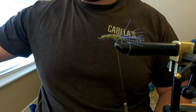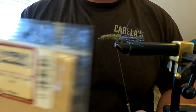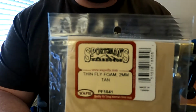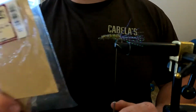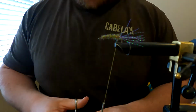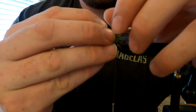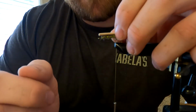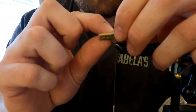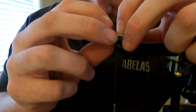All right, next thing we want to tie in is our foam. It's using a thin, actually, 2 millimeter brown foam. It's a lighter tan, almost a brown. Trim this up. You want it to hang off the back halfway of the tail and right off the front of the body. So that length, we're going to tie in this back section first.